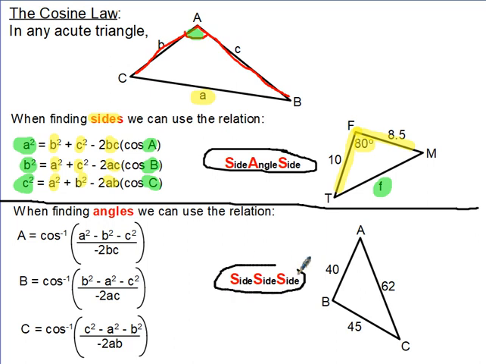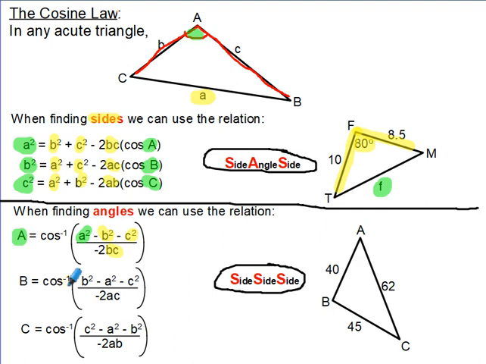Now let's have a look down here. Side, side, side. Of course, that means we're solving for at least one of the angles, right? Because we're already given all three of the side lengths. Let's have a look at this. It's angle A, and we know it's angle A because it's a capital A. Whenever we're solving for angle A, it means that we're also given all three sides. So that means we're given A, B, and C. Notice that this A squared, side length A, will go first. So it's A squared minus B squared minus C squared, over negative 2BC.